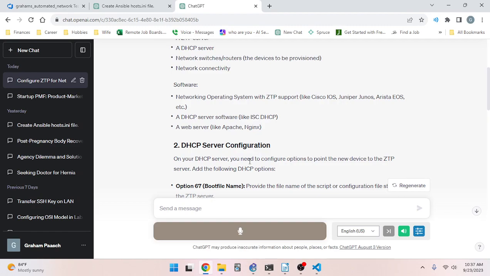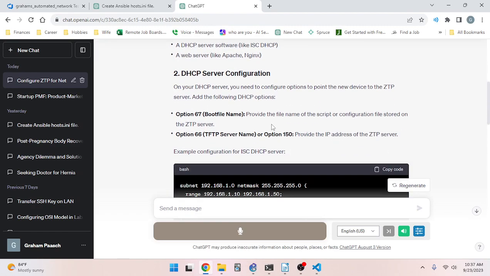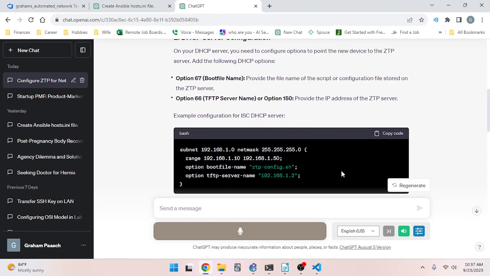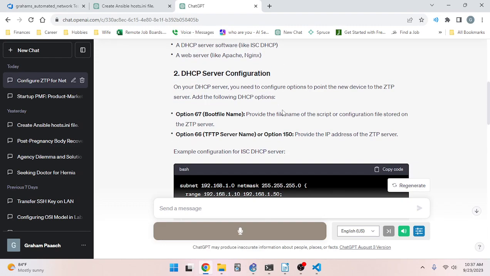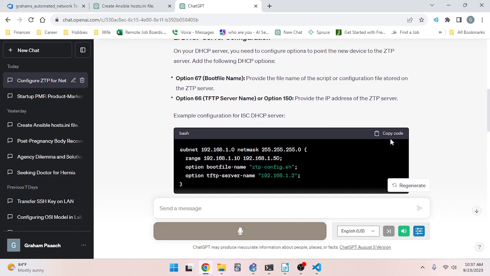So DHCP server configuration. On your DHCP server, you need to configure options to point the new device to the ZTP server. So now it looks like we can do it in Bash. Yeah, let's try it.